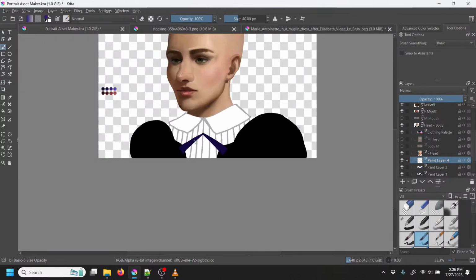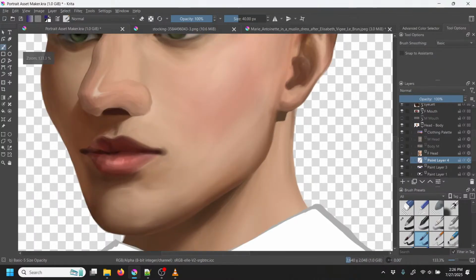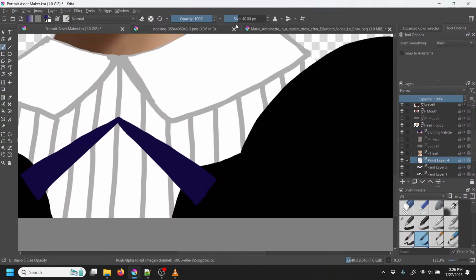One thing we want to take note of, the light is coming from the top right. You can see it because of the way that light is reflecting off the face, and you can see the shadows are sort of on the other side of that. So we want to match that light direction in our own painting here. I'm going to start with a lower opacity than 100. I don't want to go too hog wild. And we're just going to start laying down some colors.